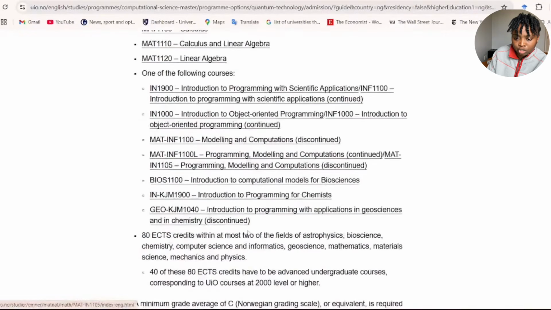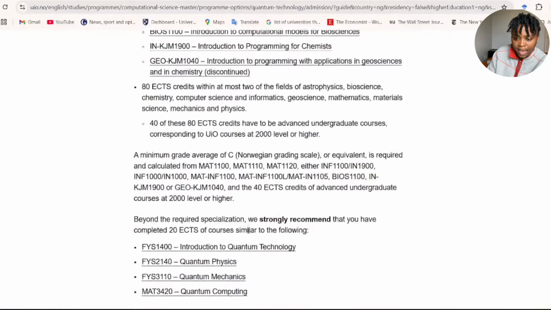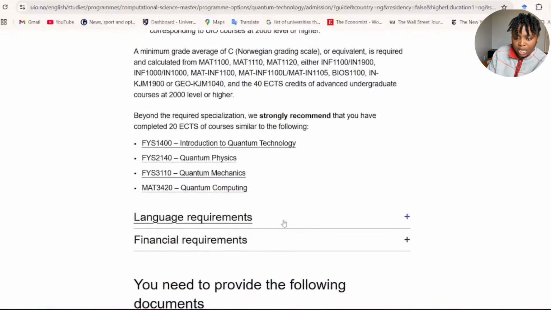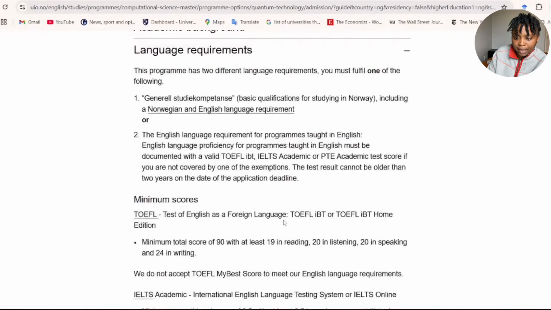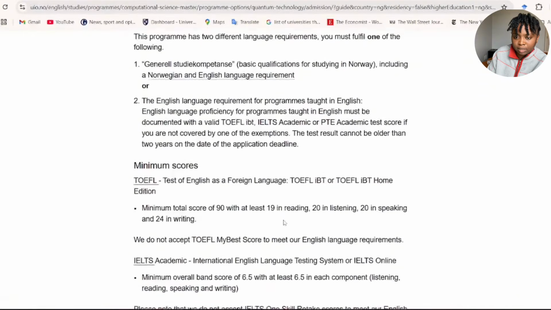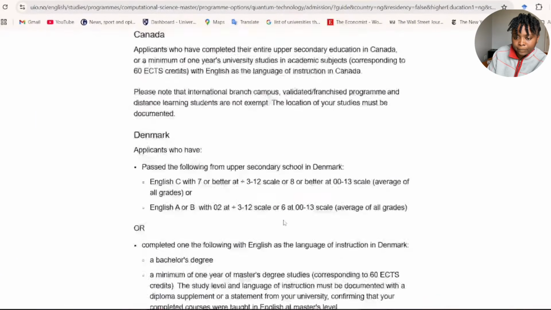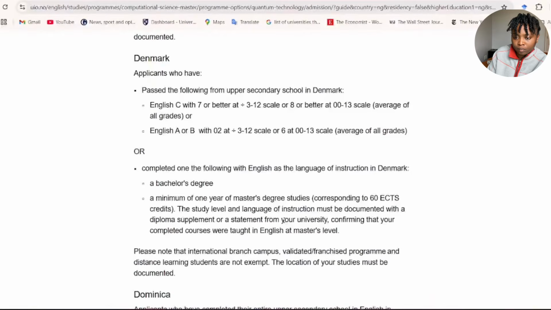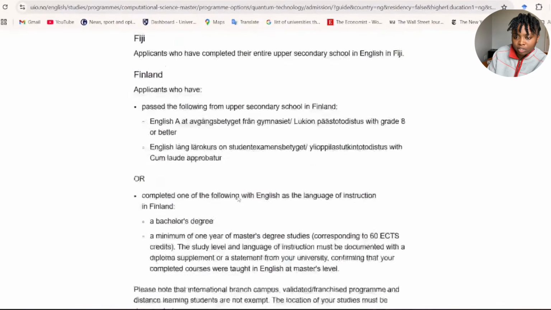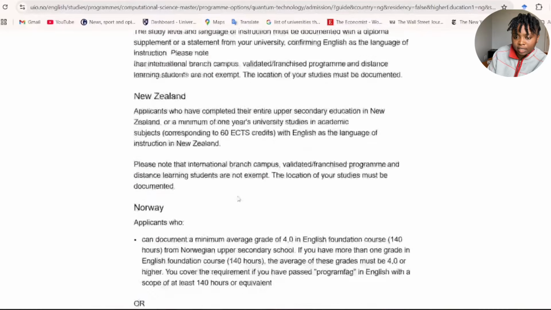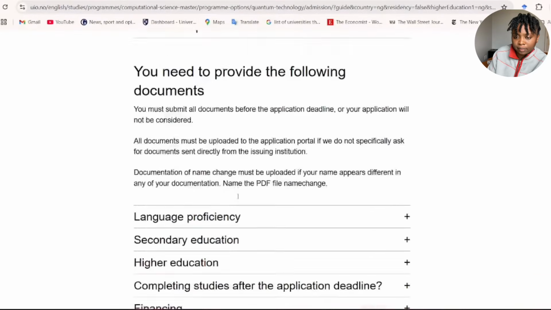Then these are the courses you are required to have had a minimum grade of C, and then the language requirements, it's just going to be similar. So it has all the computations here, and then the exemptions are all the same.